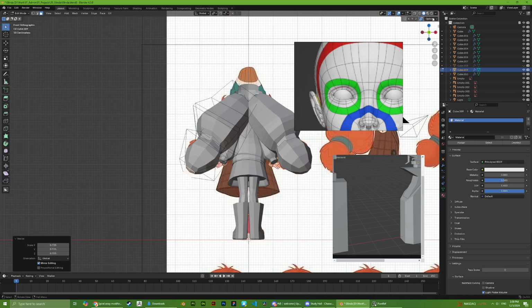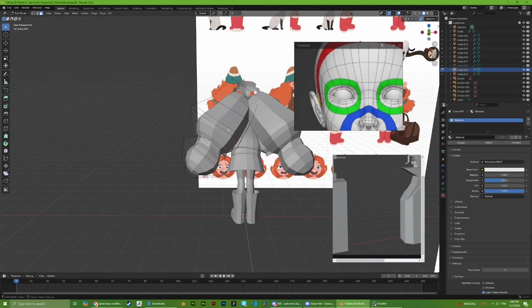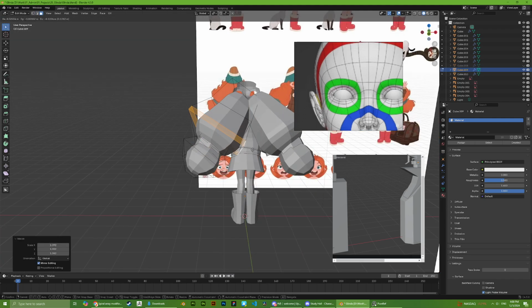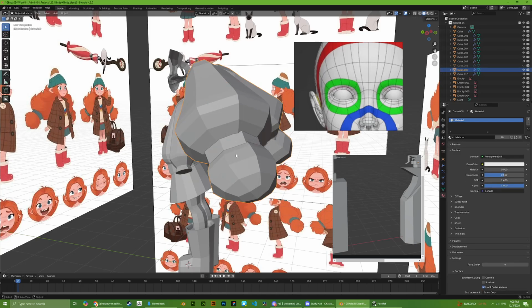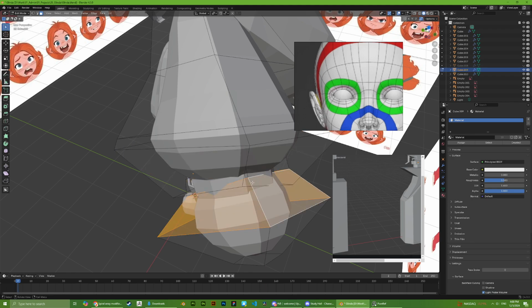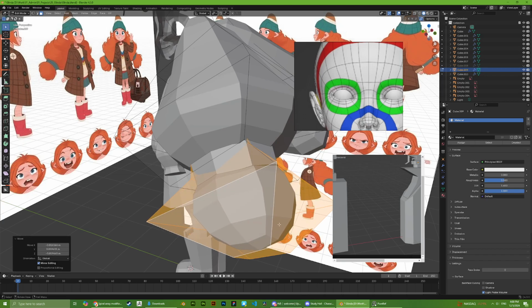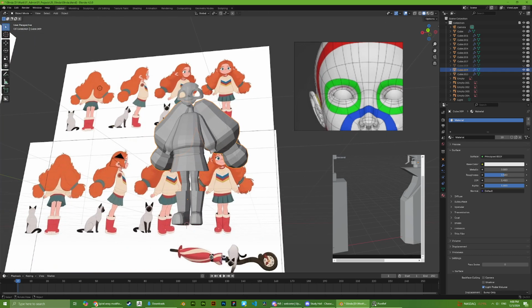Let's see. So this one has to be huge, right? There. And then this one has to be quite small compared to the other one. So let me just take this off, make this smaller. Something like that.